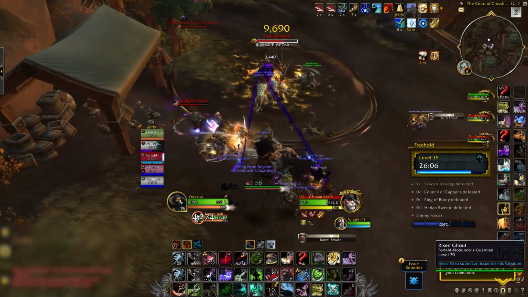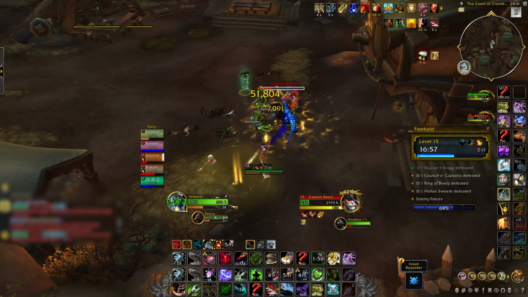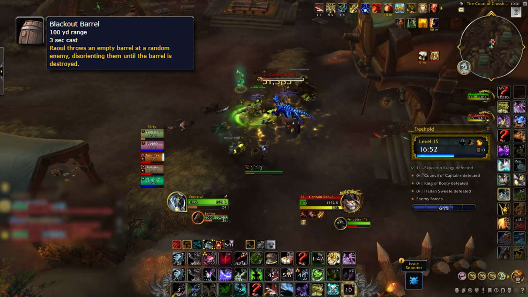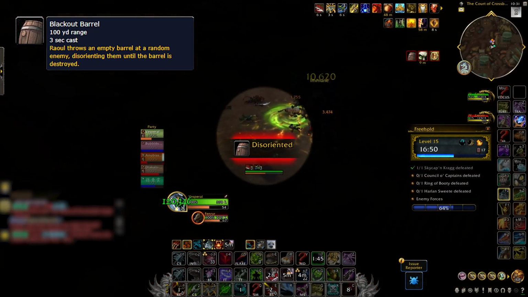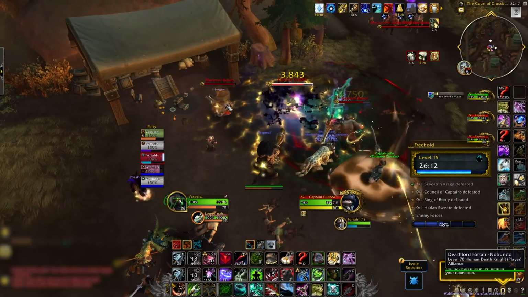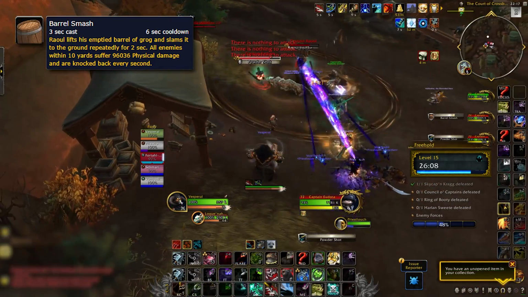I'd advise getting a player in your party to keep the bartender on focus to see which brew is being thrown. Captain Ravel will cast Blackout Barrel on a random non-tank player, placing a barrel on their head. DPS will quickly want to swap and nuke down this barrel, as the player affected will be disoriented for its duration. Ravel will also cast Barrel Smash on the ground around him, which players will want to avoid as it hurts and knocks you back.